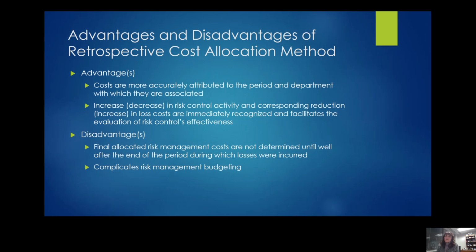Now, talking about retrospective, there's a few more advantages for that. First of all, you get costs that are more closely aligned with the department, and they're better attributed. They're fairer to everyone. But if you actually spend money on risk control, you actually see some refunds or benefits associated with what you've done. So, you know, that correlation makes sense to them. The disadvantage is you're going to have a lot of variability in your budget. It's hard to budget for things like that because you don't know if it's going to be higher or lower, and you can't determine sometimes what those overall costs are until after the end of the period. So it actually can impact future periods of earnings.